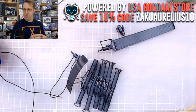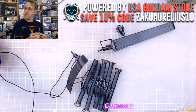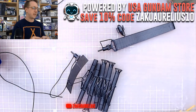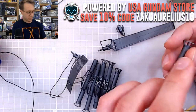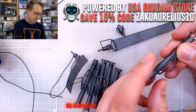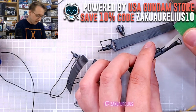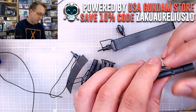Each discipline has its own challenge. One is not really harder or easier than another. They'll take time and patience. Yeah, I mean, totally. That's like what we were saying about... In the live stream, it's all blurred together now at this point. But yeah, between clean builds and weathered builds, they both take a lot of... Because I think we were talking about which one is harder or whatever. And they just take completely different skills in terms of doing the work to create a convincing model in either one style or the other. They both take a lot of skill and creativity, but just apply it in different ways.